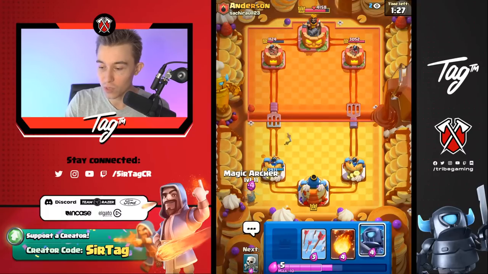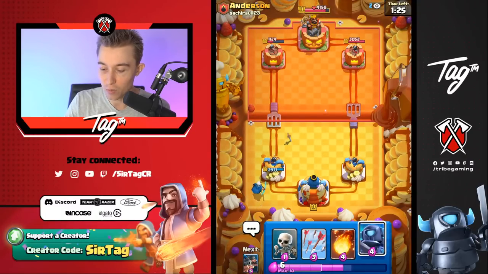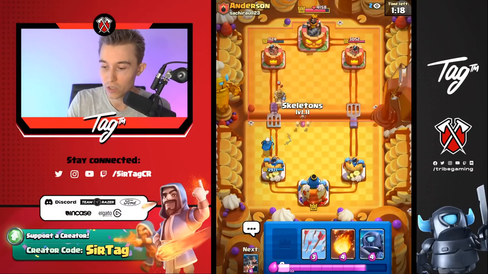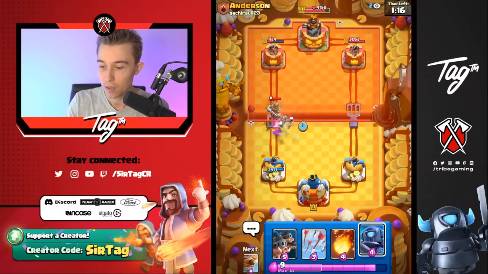Alright, so I'm going to Magic Archer in the back because we don't know if he has Golem. If he has Golem, I can't cycle my Mini P.E.K.K.A. Remember, he does have an Earthquake. So we'll see what he decides to do. Sometimes they'll drop a small spell or something to stop the Skeletons. Yeah, that was good on his end.